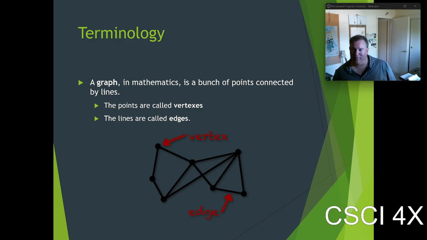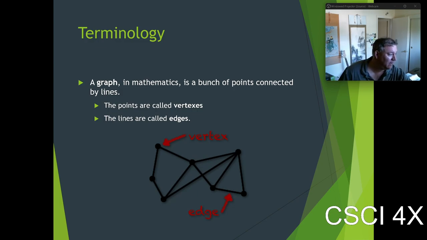And if you're like, okay, well, what does that mean? They can kind of mean anything. There are so many different uses for graphs and graph theory that it's easier to just give lots of examples than to just say what it is. But a vertex is like a thing, and an edge is like a relationship between the things, I guess, is kind of the best way of putting it. So a point is a vertex, and a line between them is called an edge.